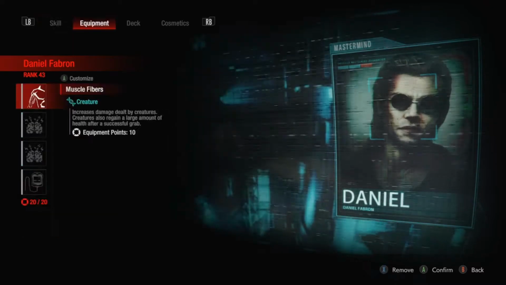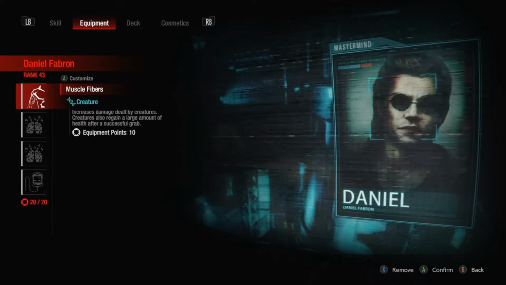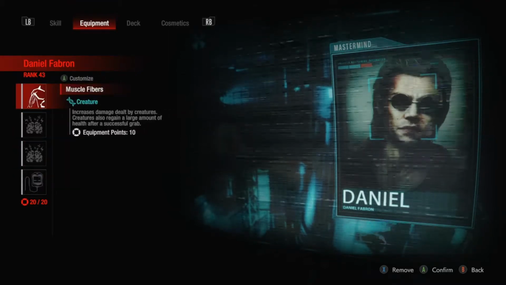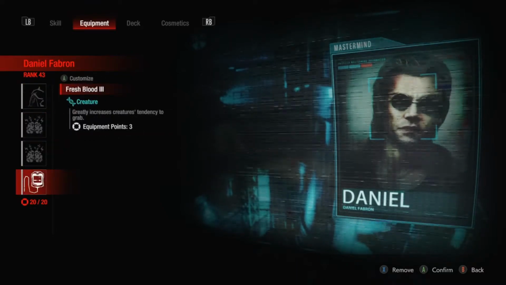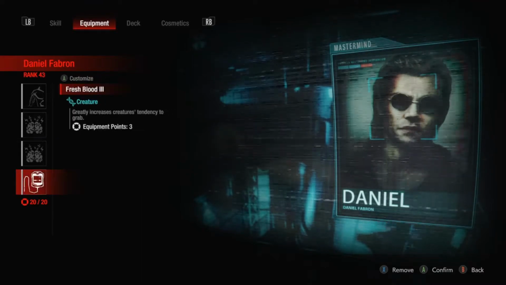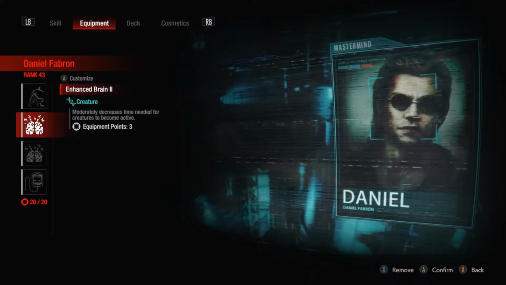Now the equipment is where I think a lot of changes occur. Now this probably looks familiar to some other builds that I've seen. So Annette's, I think, run kind of this combo, and I think the one cost Spencer runs pretty much something similar to this as well. But the core of this build is going to be Enhanced Brain 2, Enhanced Brain 3, and Fresh Blood 3.